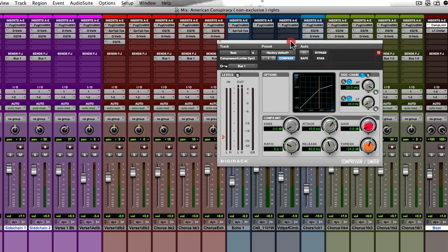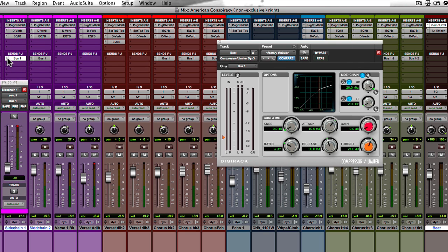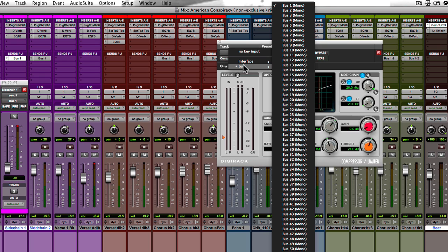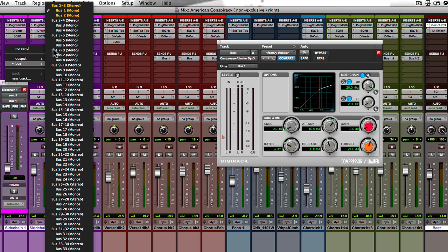So since my goal is to extract the vocal tracks, I have created on the vocal tracks right here, sidechain 1 and sidechain 2, those are two vocal tracks, I have gone into my send section and I've created a bus. So as you can see, I created a bus that runs to bus 1. In order to do this, you'd go to bus, come up here to bus 1. Since you selected bus 1 here, over here on your vocals, you would want to select bus 1 again. So I selected bus 1.